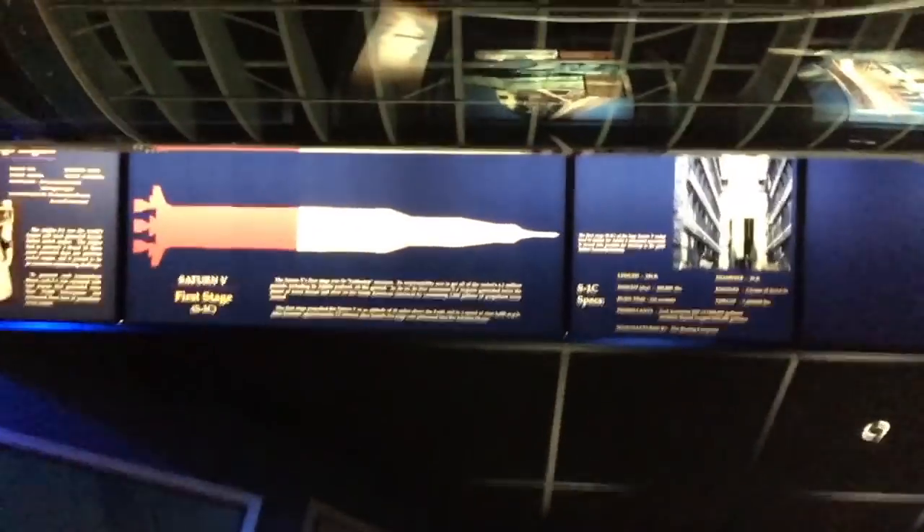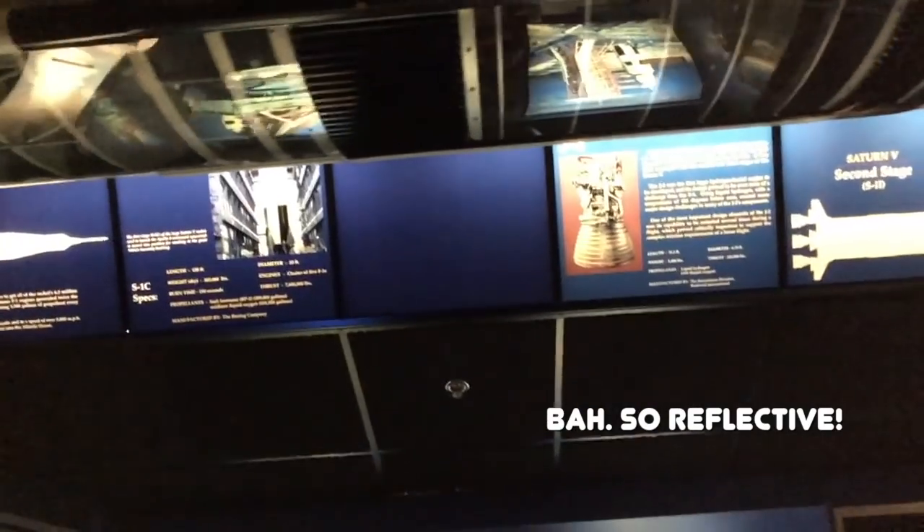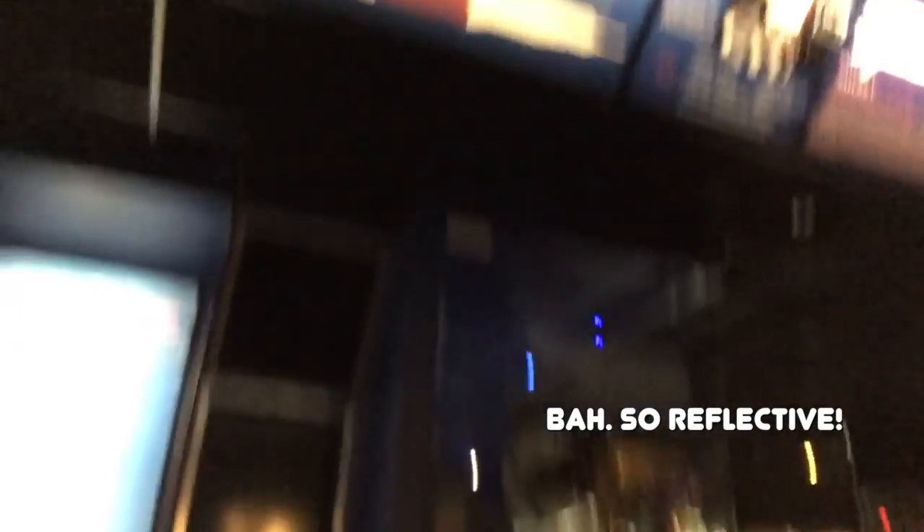The crux of the museum as we're going through the history of manned spaceflight — they're piping in mission audio from Apollo 17. It's the Apollo room and there is so much in here. First up, there's a massive cutaway model on the ceiling — a clear model of the Saturn V — so you can actually see what's going on inside it. I love these kinds of models that actually let you see what's happening inside the rocket. And here's the Saturn V cue ball — the cue ball that actually measured dynamic pressure and air pressure as the rocket was launching to know if it had to abort, so the crew could escape safely.